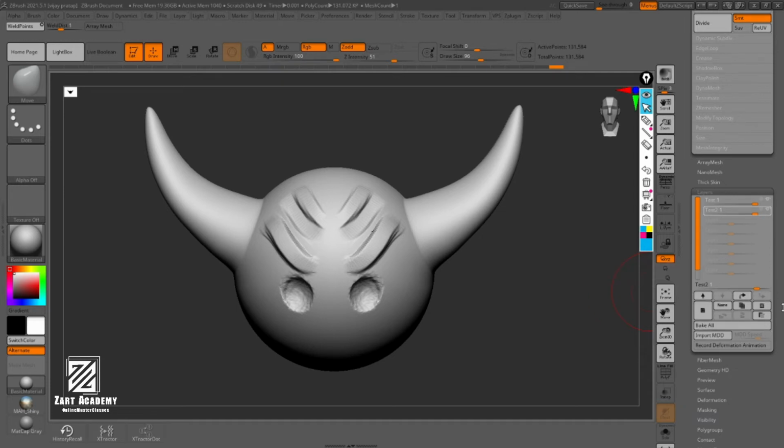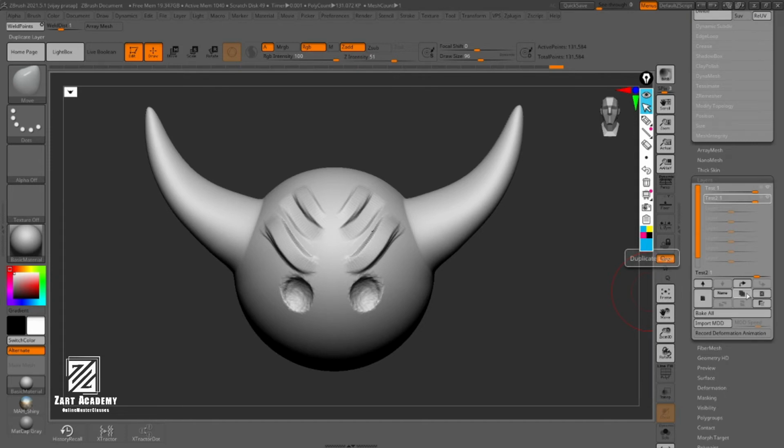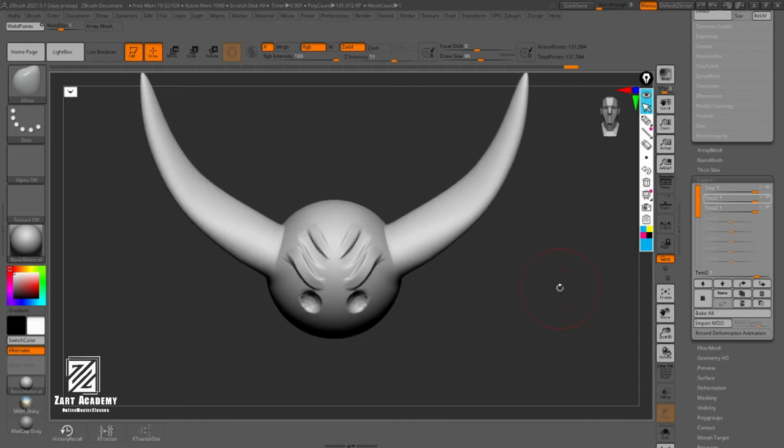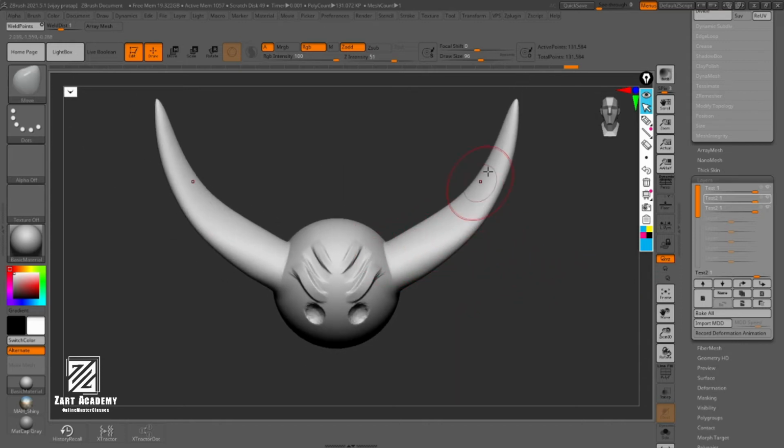And then we have the duplicate option. You can even duplicate your layers. Notice one thing, when you duplicate any layer, the intensity will be double. It means let's hit on this button, boom, yeah. So now if you see, the intensity is completely doubled. You can see the height, it's almost double. So whenever you are duplicating any layer, you are going to get double hardness or double height, whatever you had before.